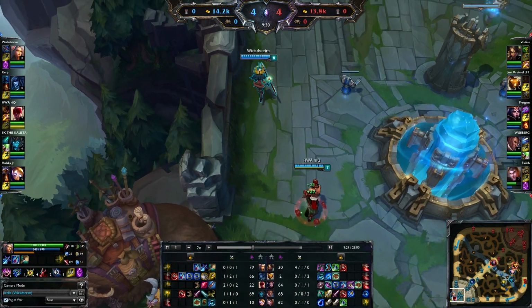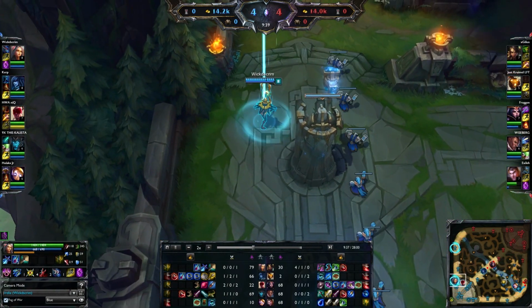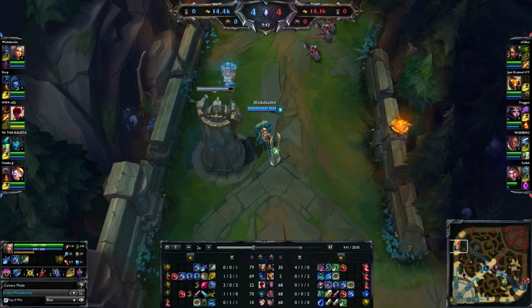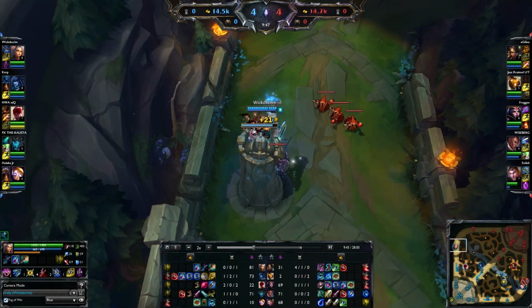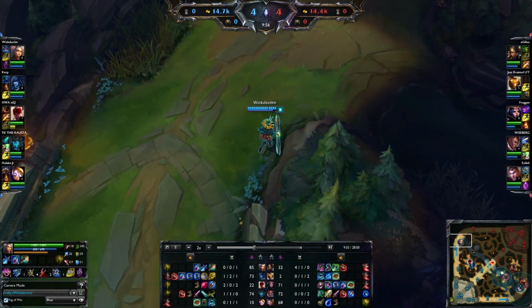Now he goes back to lane, he sees there is a wave hitting his turret quite soon. Chase is pushing hard, so instead of going back, he uses his teleport just to get these 6 last hits, which might be worth it, but in most games, when you lose your teleport advantage like this, it's pretty bad.